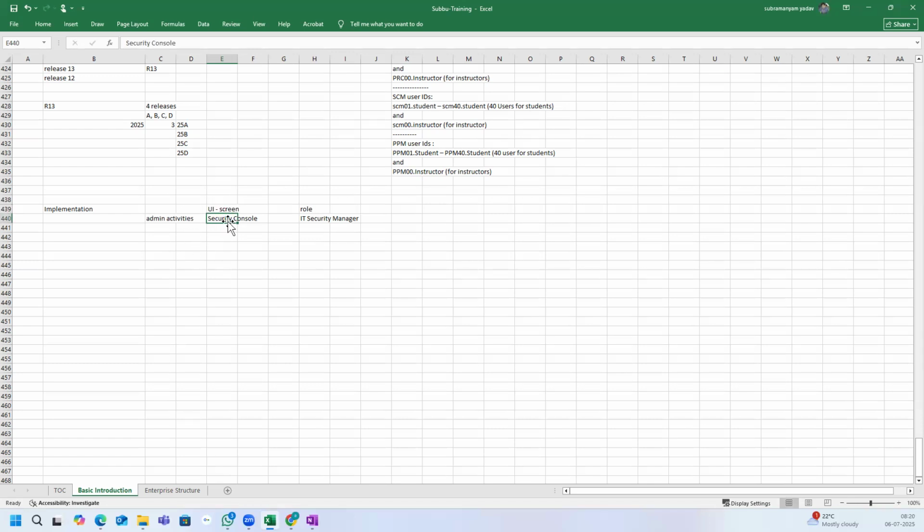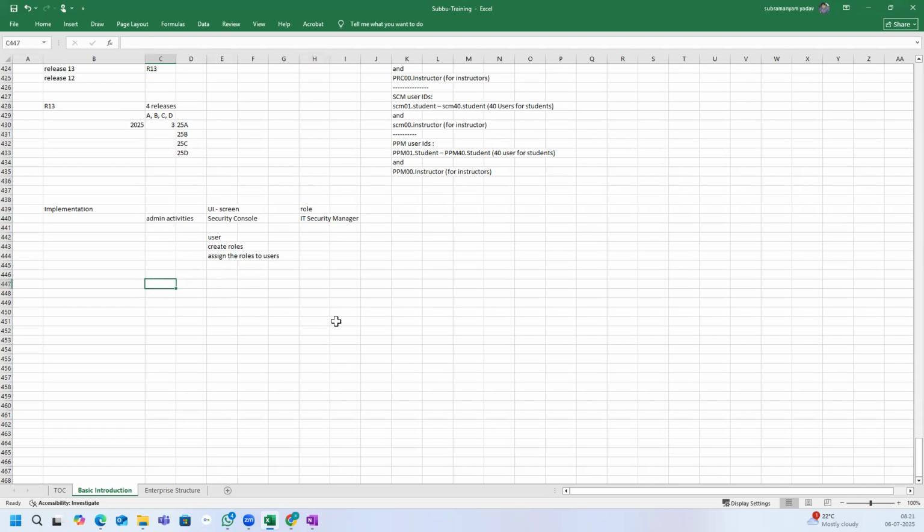Using the security console you can create the user, create roles, assign the roles to users, and do all user management. If a user is locked, you can unlock the user. If you want to change or reset the password, everything you will get done using this UI, that is security console. If you have security console access, it means you have the IT Security Manager role.